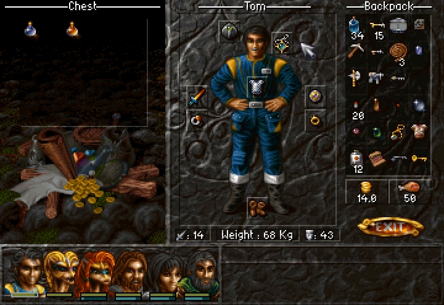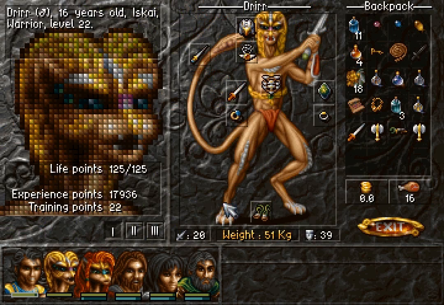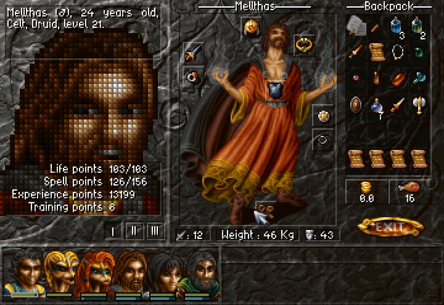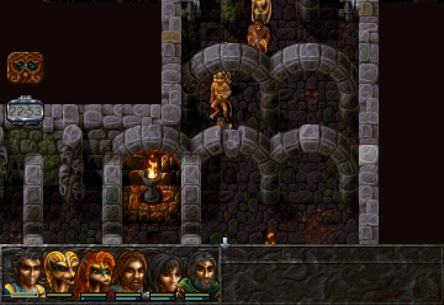Okay, one potion here, that's good, and I think Syrah wants these ones here. And not surprisingly, Drer cannot move, because that is a lot of stuff that Drer's carrying. What about Melthus? Can Melthus carry that? Melthus can indeed carry that, but not much more. Okay, let's go over here, shall we, and see what else we can find.